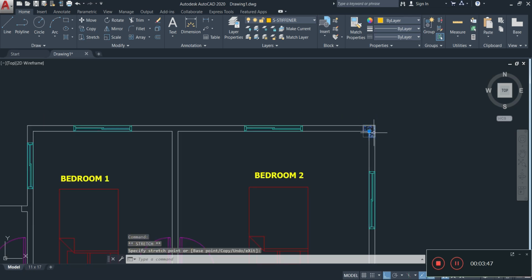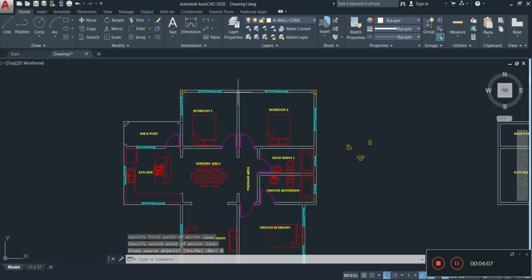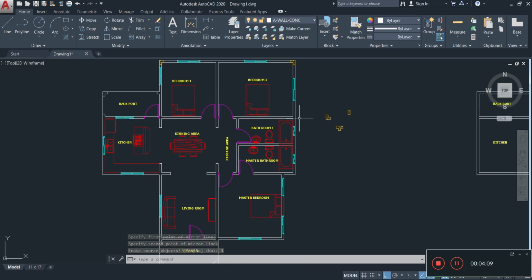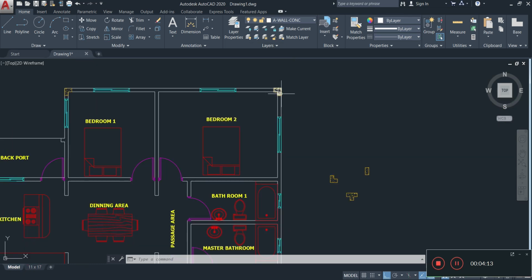Now one thing I like about these, I can simply just mirror it around and get it where I need it to be. Sometimes it works, sometimes it doesn't. So let's go. We have that one there and we want it to be over in this corner as well. So we're going to mirror it. So we find our midpoint and we mirror it to the other side. We also need it to be down here as well. So we're going to mirror it down there as well.